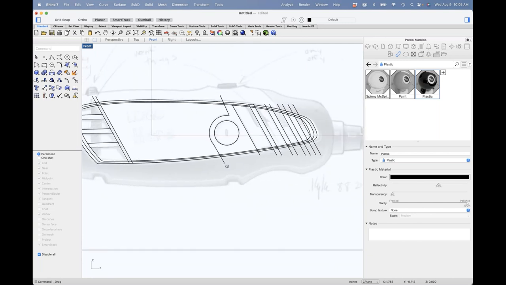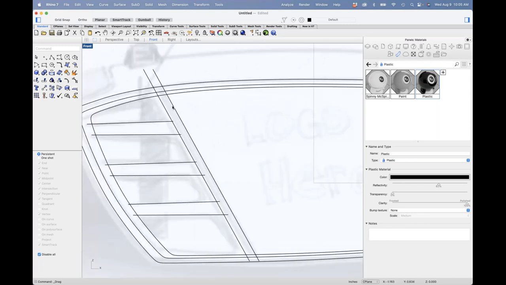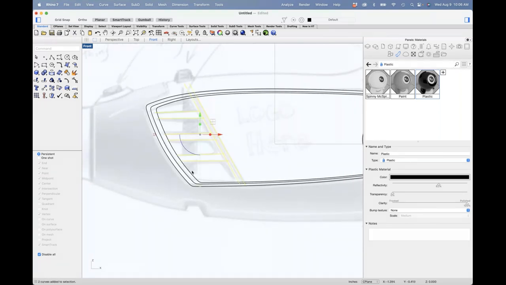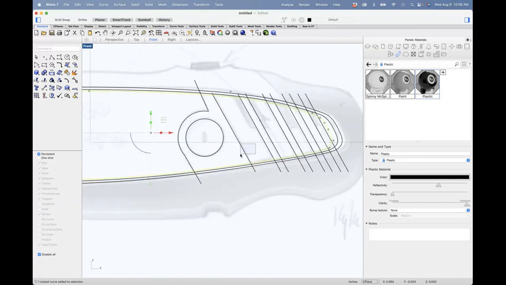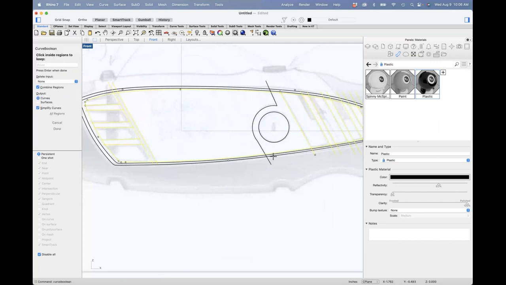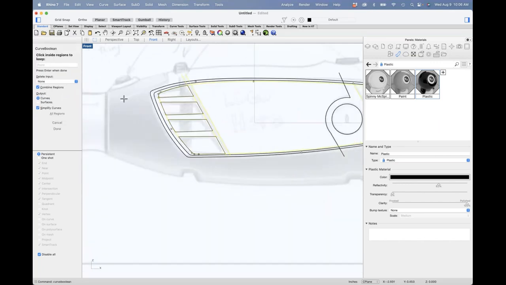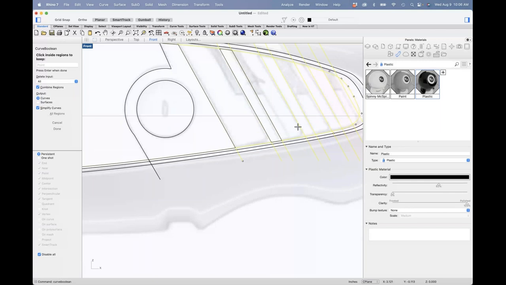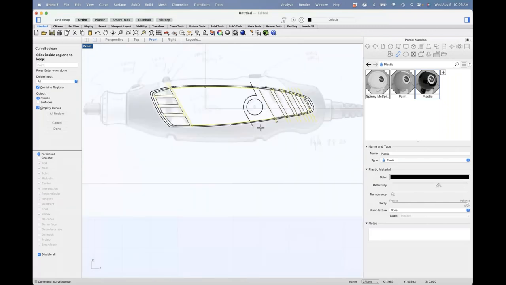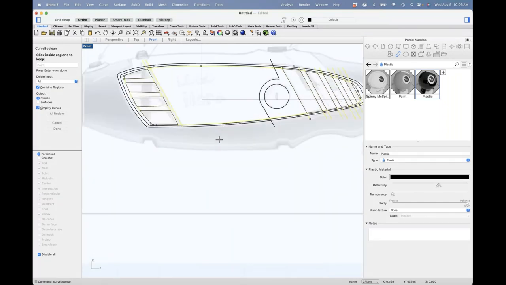setup now. So now we need to look and see what goes with what. And so this stuff in here, if we grab these guys and then we grab these guys, I'm going to run curve boolean and we'll be able to pick what we keep out of all of this. I want to delete all my input. I want to keep that. I want to keep that and that and that and that and that. And that will give me all my vent cutouts and stuff like that, right?